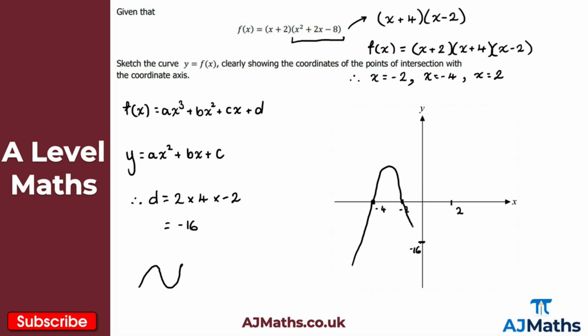We need to go through minus 16 here, and then come back up positive 2. Okay, my sketch isn't brilliant, but you can see we've got the general shape. We've got this n here going into u, and then we come back up. Okay, so that's for y equals f of x there. Okay, and that's our solution to the first example.